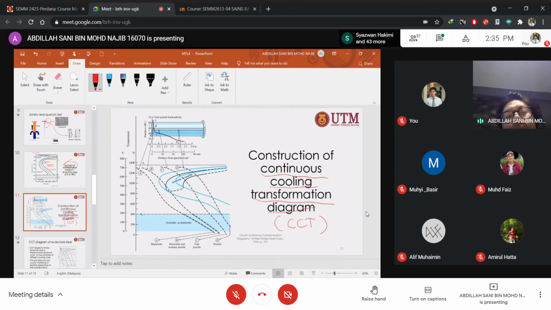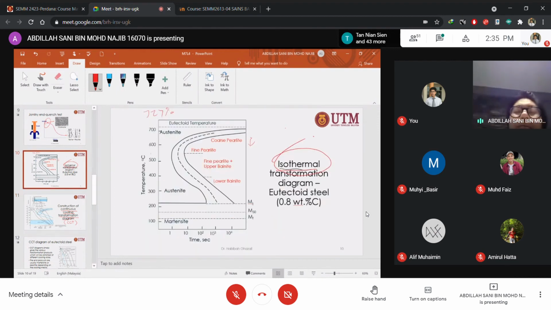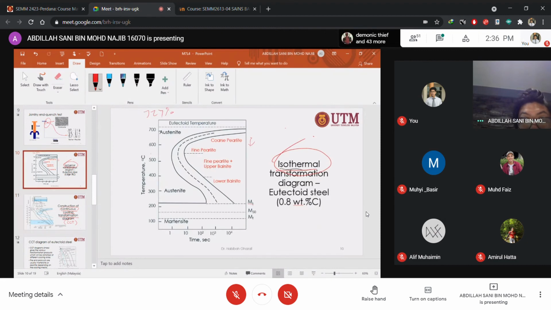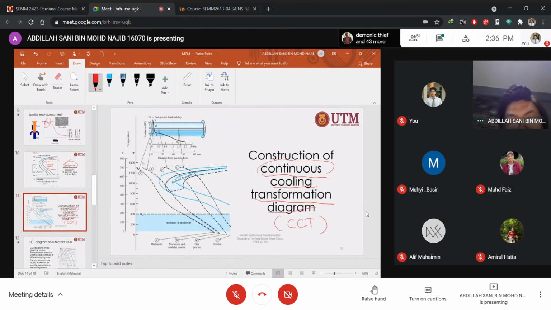Okay, so the CCT diagram is almost the same, or maybe the same as the TTT diagram, but it is applied to a material which is continuously cooled, and instead of having this curve, the curve is shifted a bit, to match the temperature.